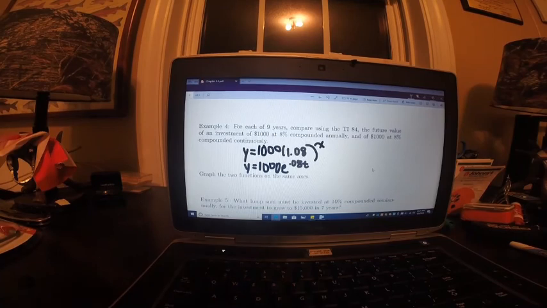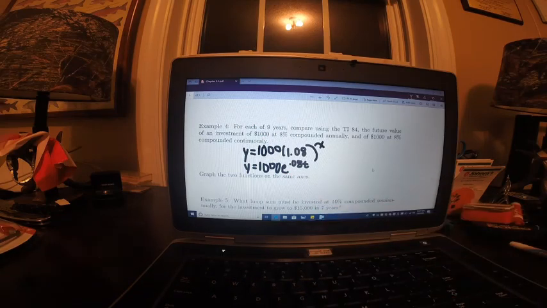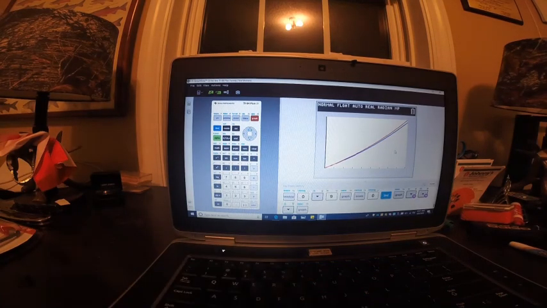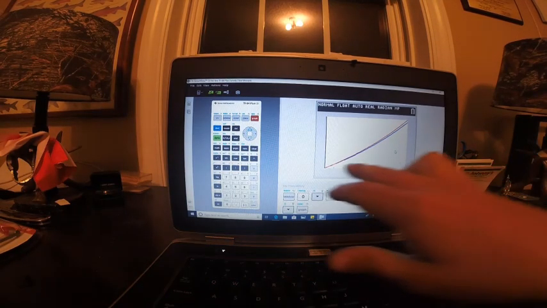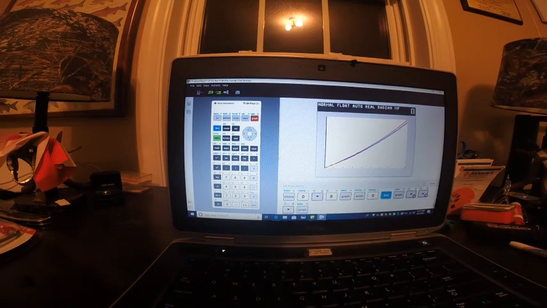So that's really all that I wanted you to see and compare there. You can see graphically and numerically that compounding continuously does increase it more, especially the longer you let it sit there and compound continuously. So in the short run, there's not much difference. In the long run, there's going to be a much more significant difference.